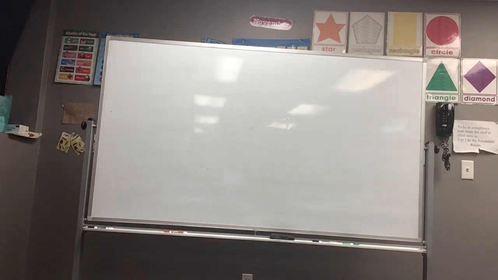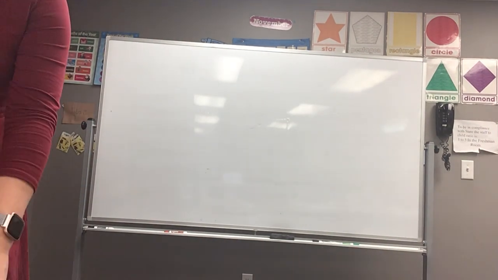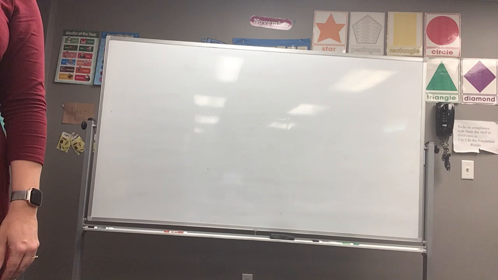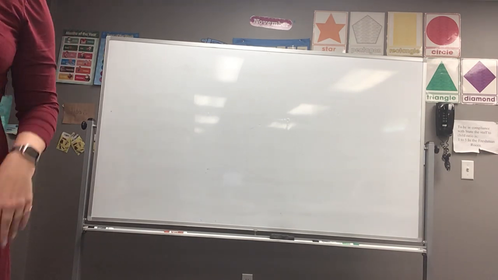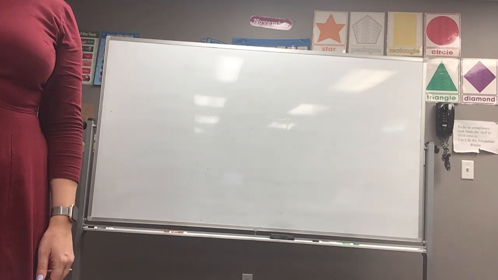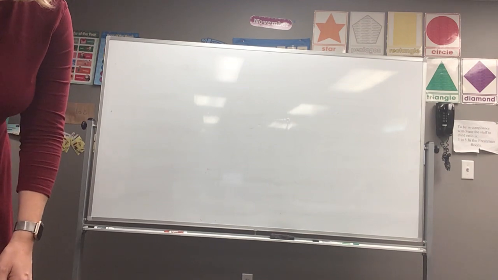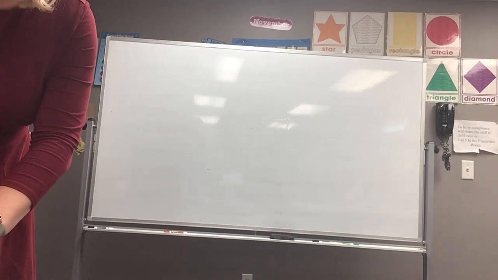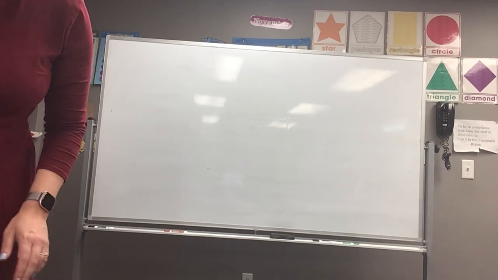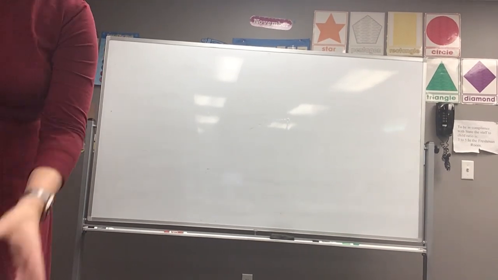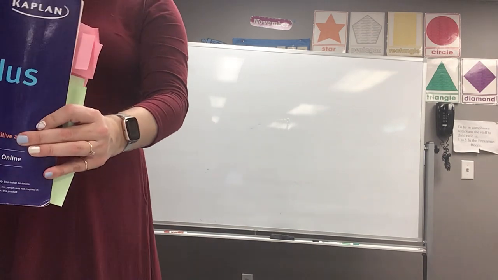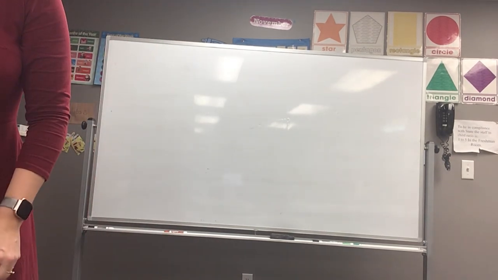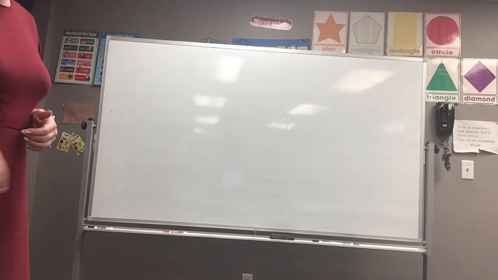Alright, I come bearing geometry problems per request. So we're going to be starting on page 390. I cross-checked the old versus new edition of the book, and it does have the problems that I want. So we're going to be starting on page 390 in the Prep Plus Blue Book, and we are looking at problem number 2.